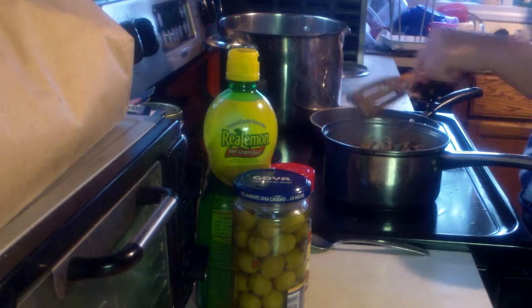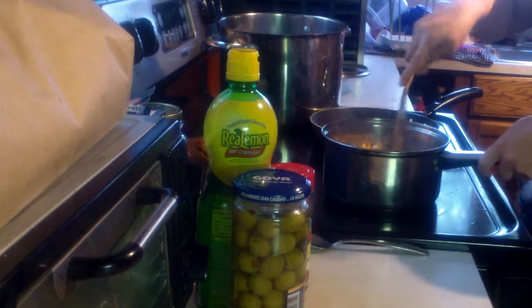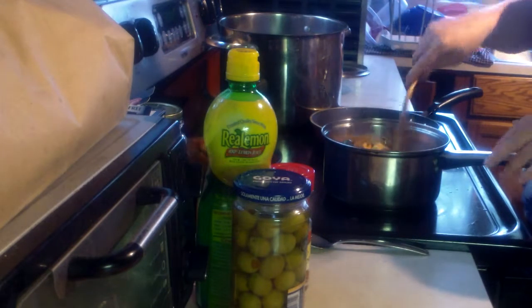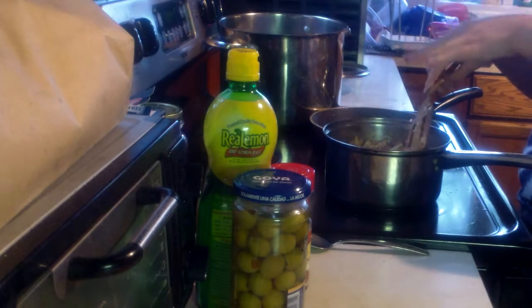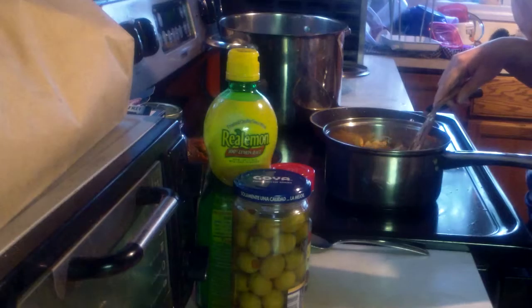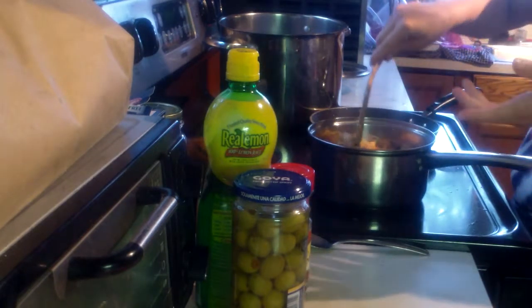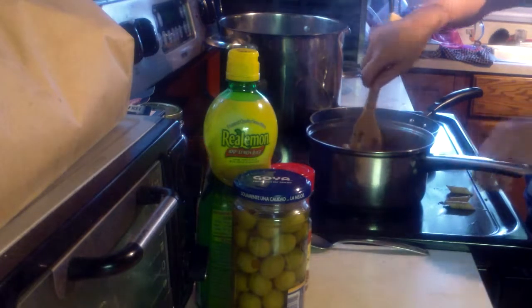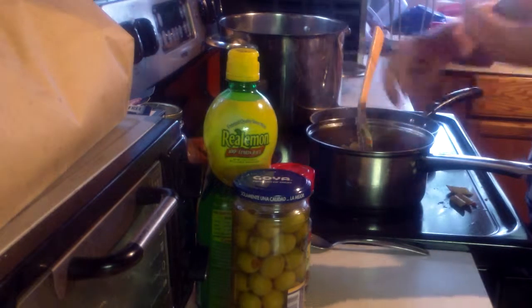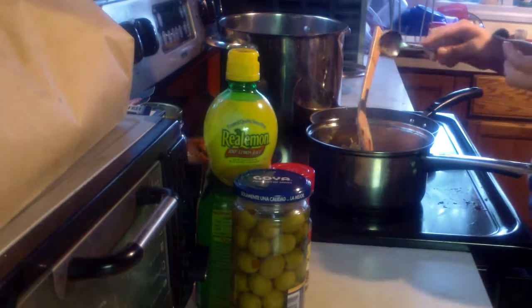This is one of my all-time favorite meals. I'm not kidding you — I used to be able to eat all of this. I kind of portion myself now, because if I eat this much pasta, I have to eat veggies all day the next day. That's not too bad.